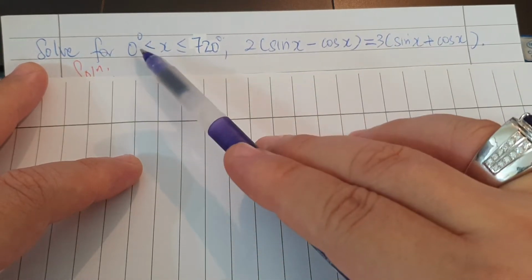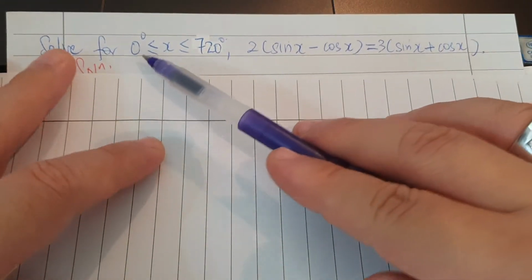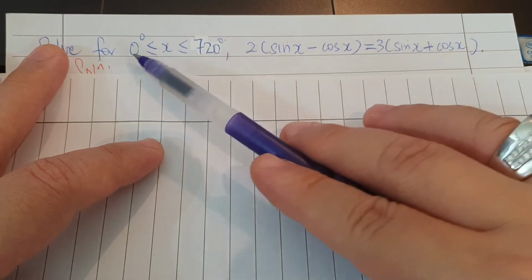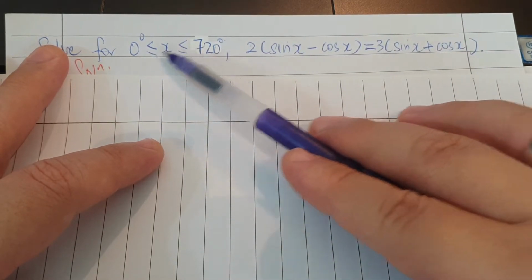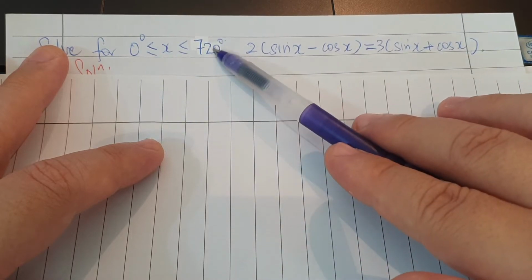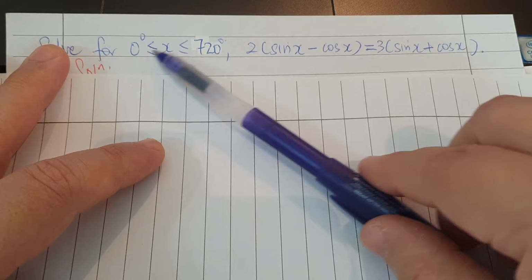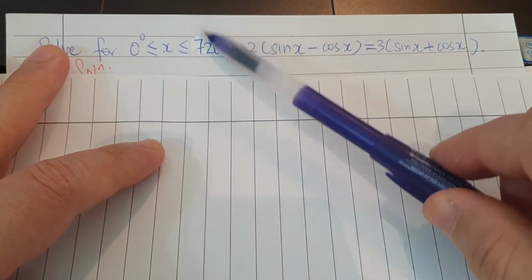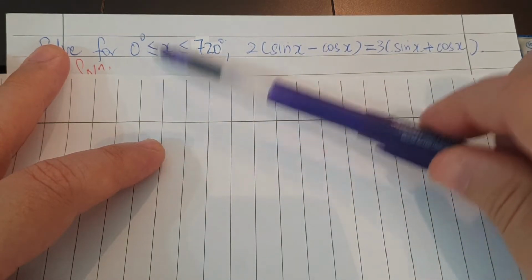Wow, how come now it's from 0 to 720. Last time it was normally from 0 degrees to 360, or sorry, from 0 to 2 pi, right? But let me tell you, they can give you any domain they want. They can even say 0 to 180, then you just stick to the first 2 quadrants. Okay, so now let's do this.